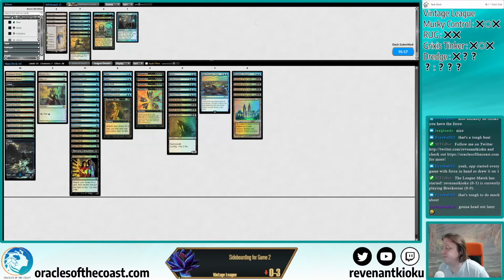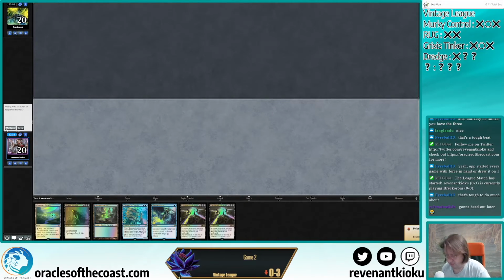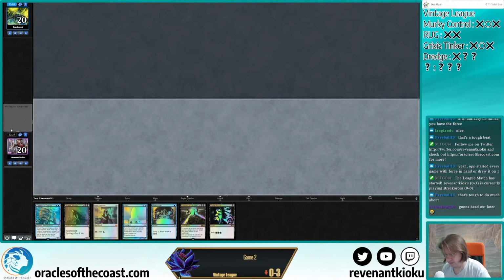Come on, Brian, let's get going. I think Saga definitely comes out in this matchup. Doesn't really do much any good. It's way too slow. Ugh, this is such a bad hand. This is a better bad hand.